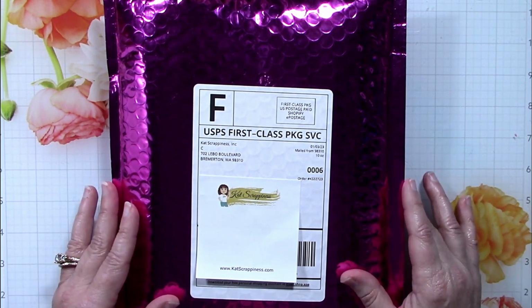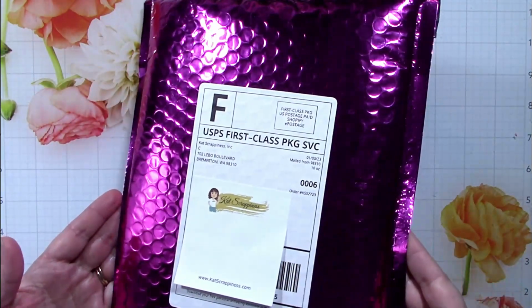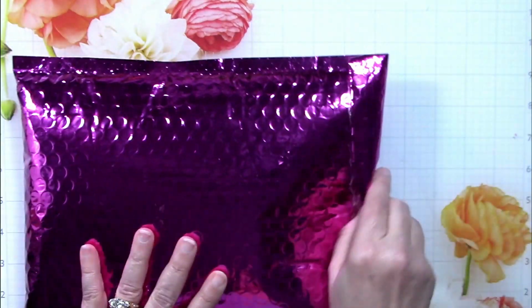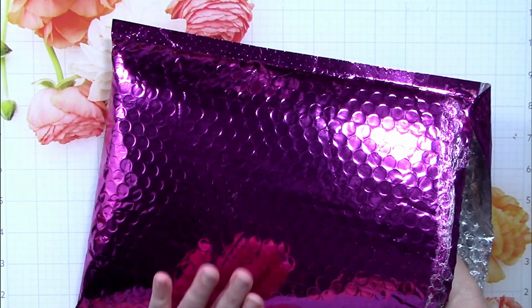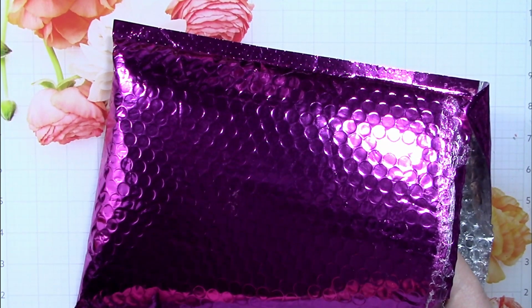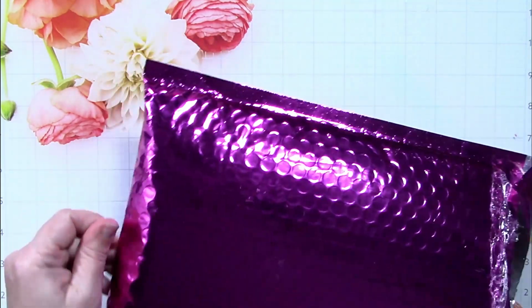But to start with, let's open this up. She always sends her products in this beautiful purple metallic bag. I love it. When this comes, I hear my mail truck coming, I can hear it in my room here if I'm working, and I can look out the window, and if I see this beautiful purple bag, I know, woohoo, I've got an order from Kat Scrappiness.